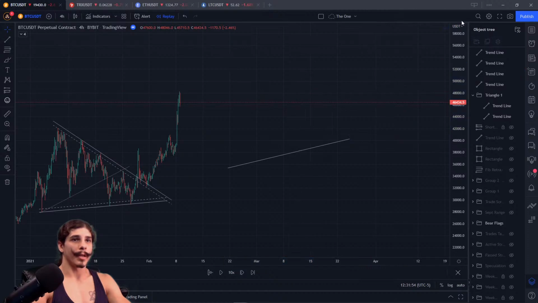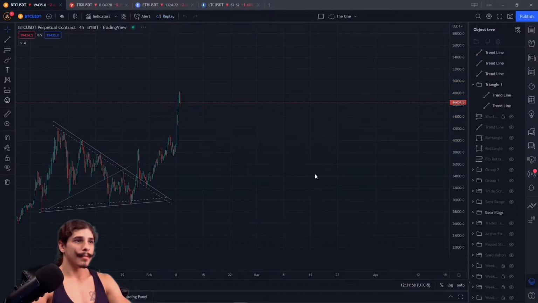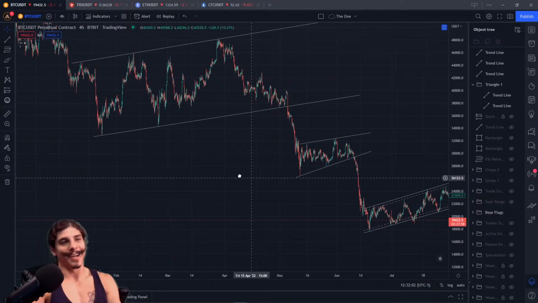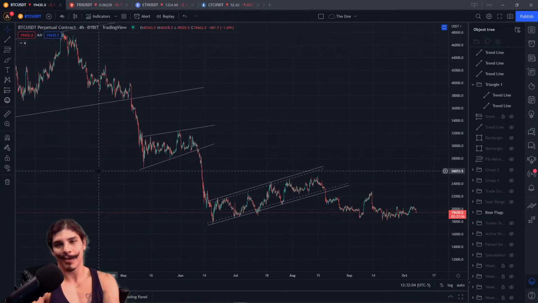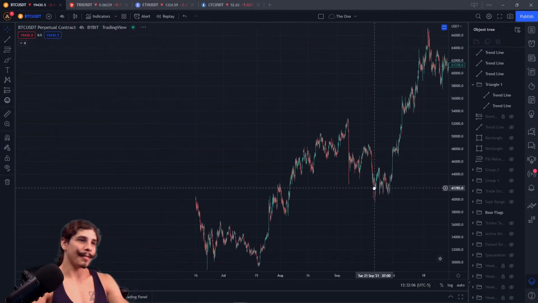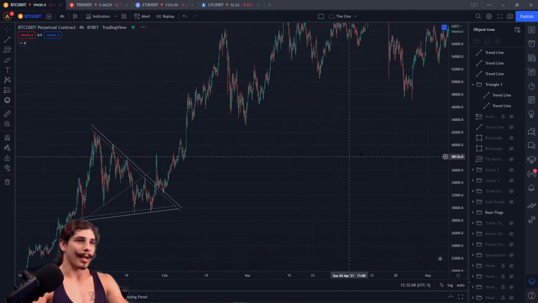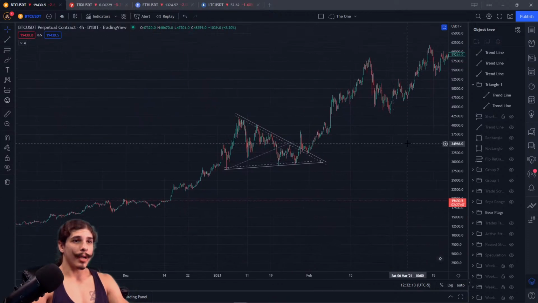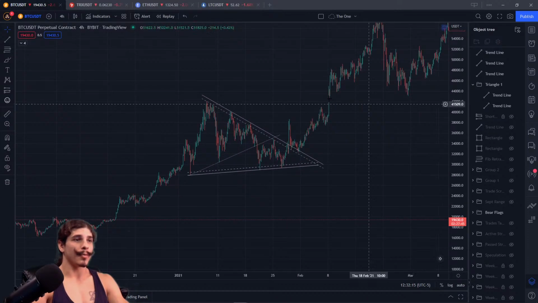So let me get rid of this really quick and stop our replay. Okay, so see, I knew if I went into a different time frame or something, it would take me to where current price action was. I didn't want to have to dig through all this because that one was way back here. So that was an example of an asymmetrical triangle. I've got a couple different examples. We're also going to try and look at a bearish variant.